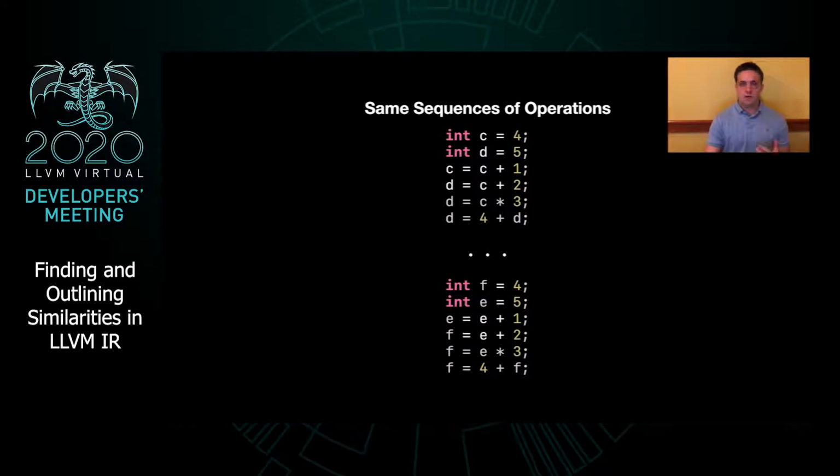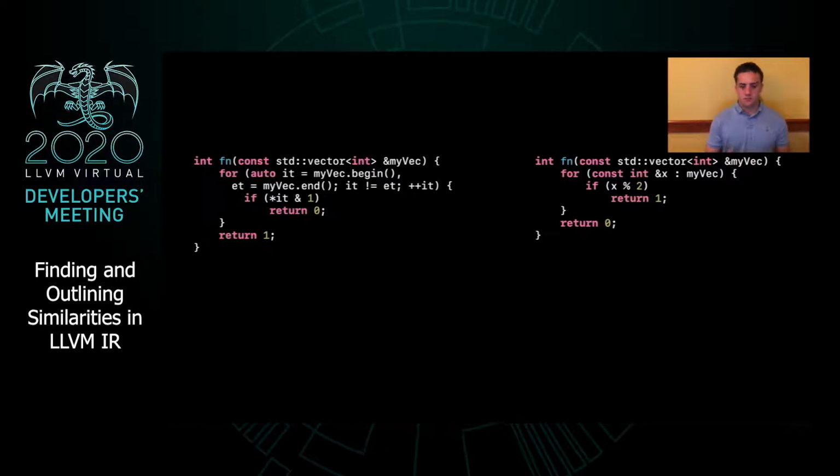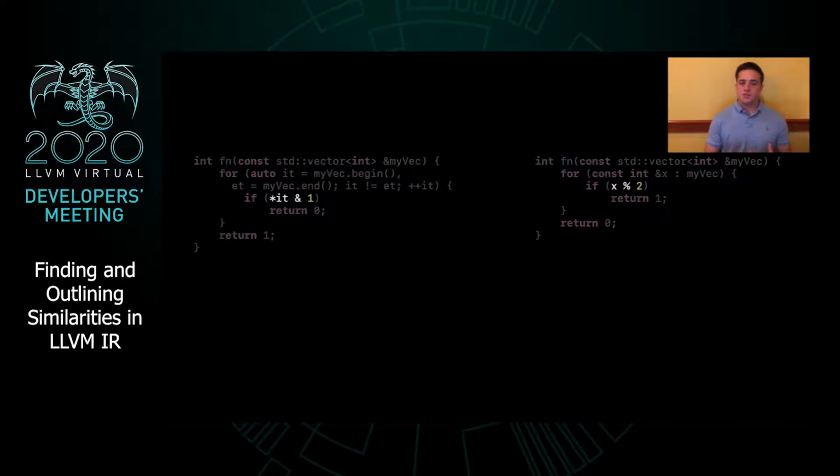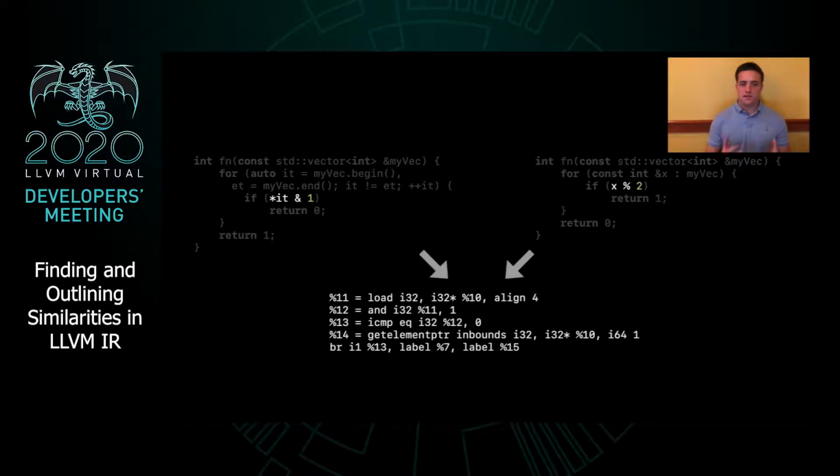But what about code like this? These aren't really the same, are they? Well, they sort of are. It is a loop, and the statement in the conditional is true when the variable it or variable x is a 1. So there's something deeper here. So let's use the compiler to peel off the upper layer and look at the underlying LLVM IR code. It turns out the calculation inside the conditional generates the same IR code, and you didn't even mean to do that. It turns out these sorts of similarities are quite common.